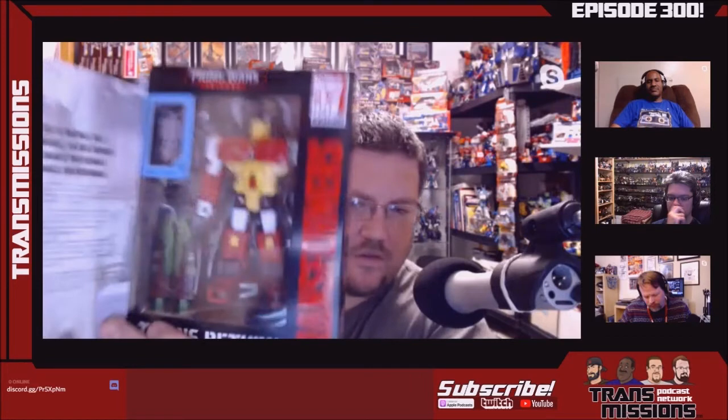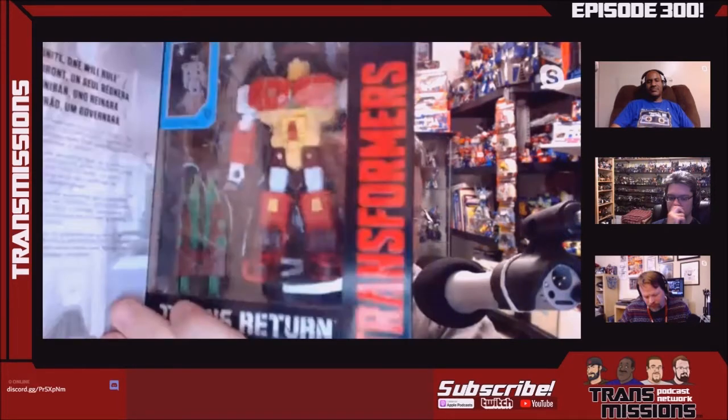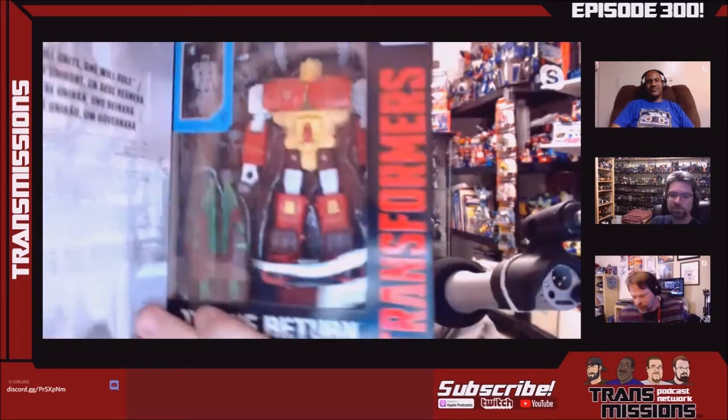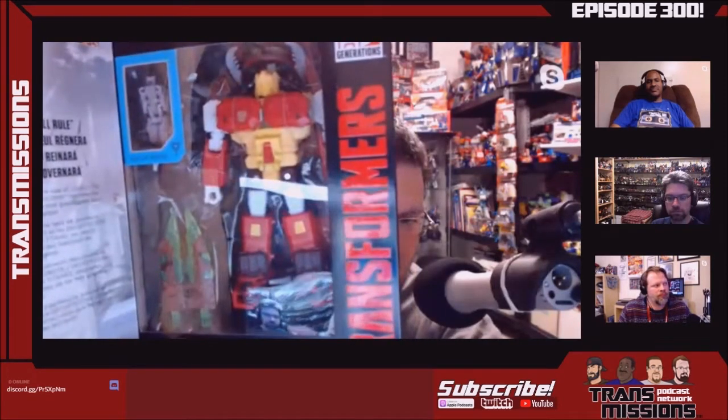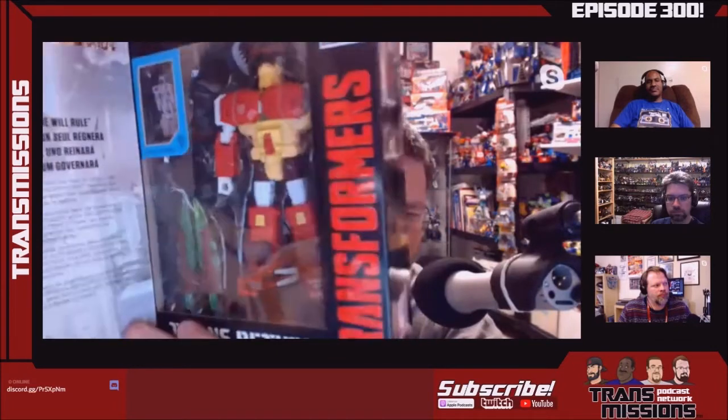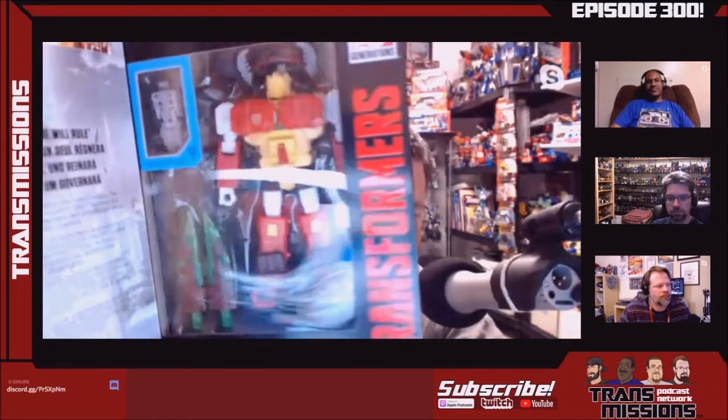We've looked at a lot of Punch Counter Punch, but this Repugnus is just gorgeous. There's a lot of glare there, so I'll see what I can do. But that's a really nice looking figure. I'm really in awe of the way that they've been able to use essentially the same skeleton for all three of the monster bots. It really is kind of cool. When I do eventually open this, because I will, it'll be nice to see how they really changed it.